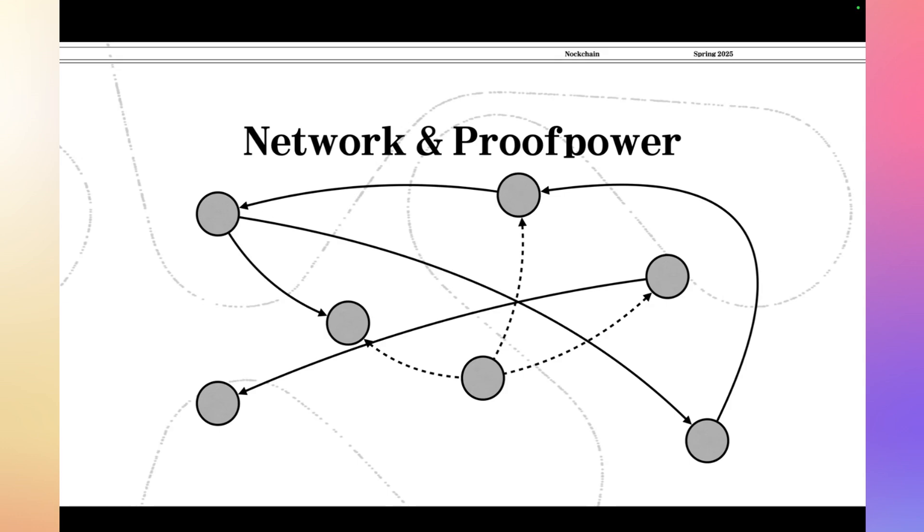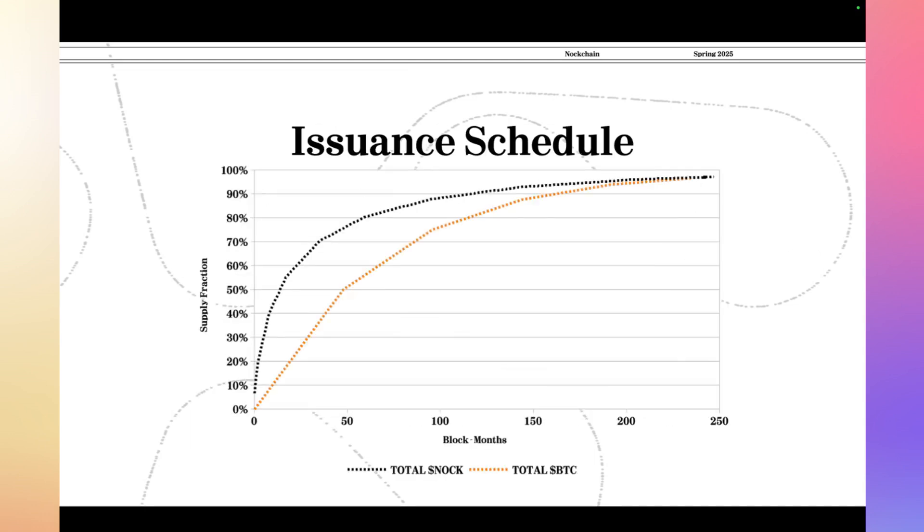Awesome. I was so wrapped up, Neil. I'm learning more about NOC chain than I ever have. This is really fascinating to hear this. I'm Kazimir. I work with Neil here at Zorp. I've been inside the sausage factory watching it being made, but having this laid out is really helpful. One question on the issuance schedule, like you said, NOC chain's issuance is a steeper curve that also goes to an asymptote like Bitcoin's. You indicated, maybe you could explain it like I'm five, our sharper issuance, which is higher at the beginning, incentivizes software optimization. What's the reason that that curve indicates that?